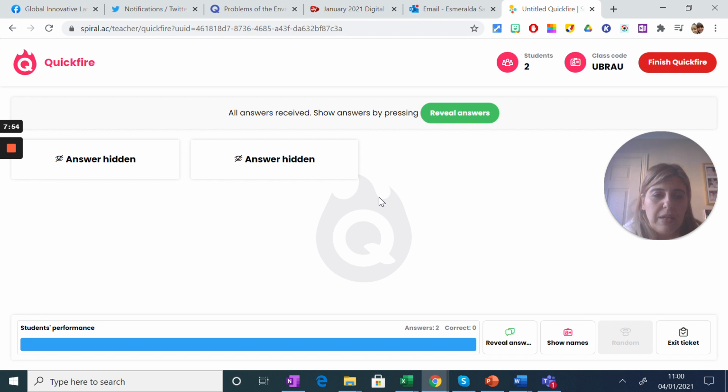What I like about this, very important as well, is that in Mentimeter or in Wooclap, all the answers appear automatically. So it means some of the students can actually copy what they can see on the screen. Obviously, in online learning you still can, because you're sharing your screen, so they can copy what you're doing. While in here, you can't, because the answers are hidden until you want to reveal them.